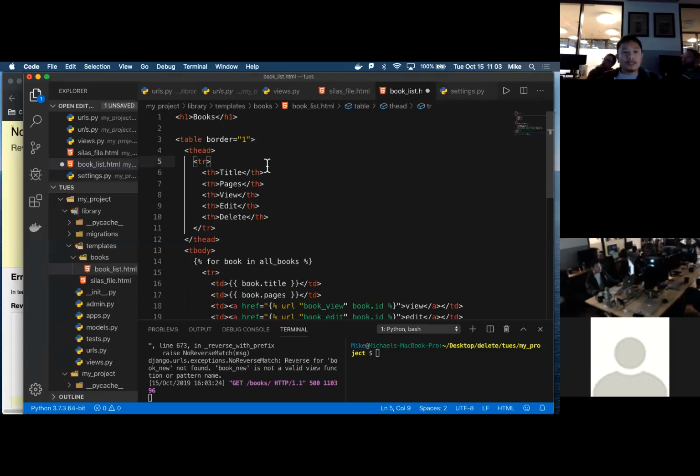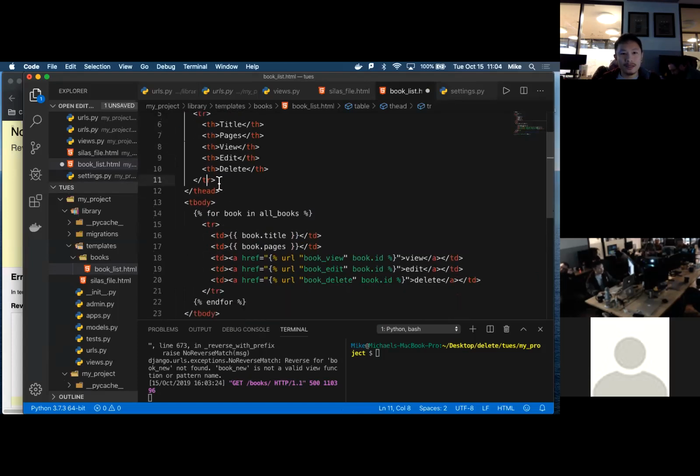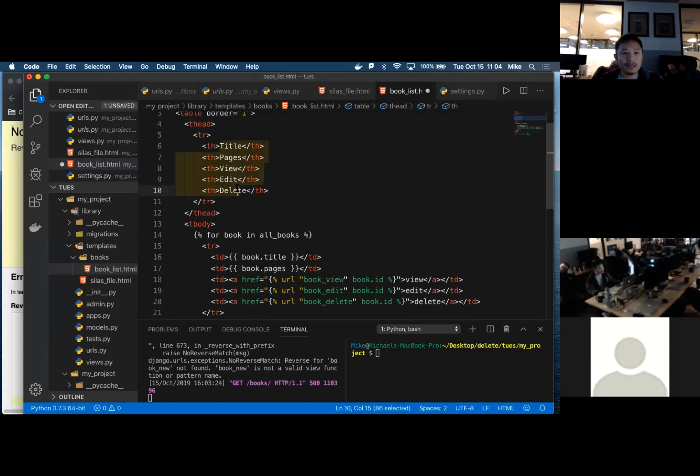No. So a table will have a head and a body, and inside the head will have all these table headers, and they'll live inside what I think of as a tray. And you'll have the same number of headers as you have content for those headers down here. So when you make a table, you have to make sure you have the same number here and here, and they'll correspond directly.